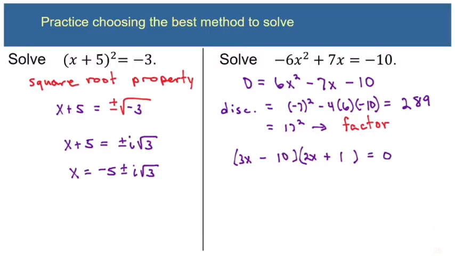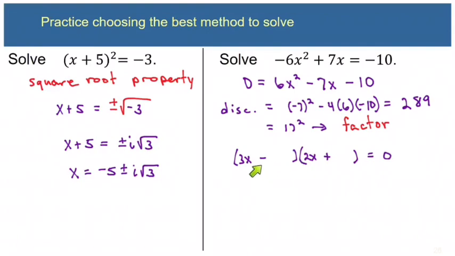Let's see what else we can try. Let's try 10 times 1 to make 10. So now outer times outer is positive 3x, and inner times inner is negative 20x, and that's definitely not going to add up to negative 7x, so that's not right either. So now what else can I try? I've already used 5 times 2, and I've used 10 times 1. So there are no other choices for 10, but what I could do is back up, and instead of using 3x times 2x, I could just use 6x times 1x.